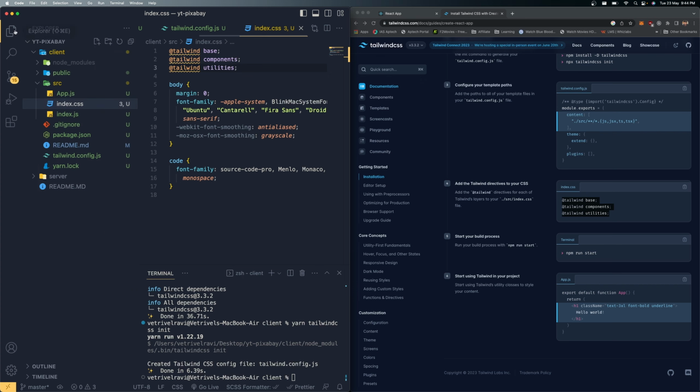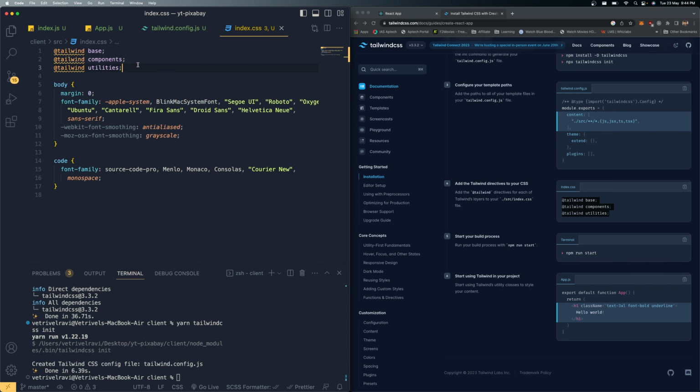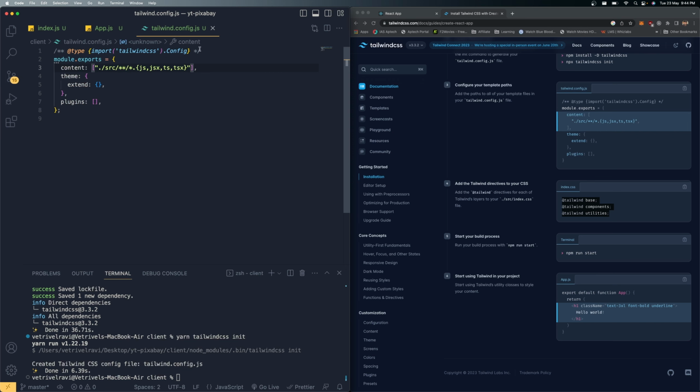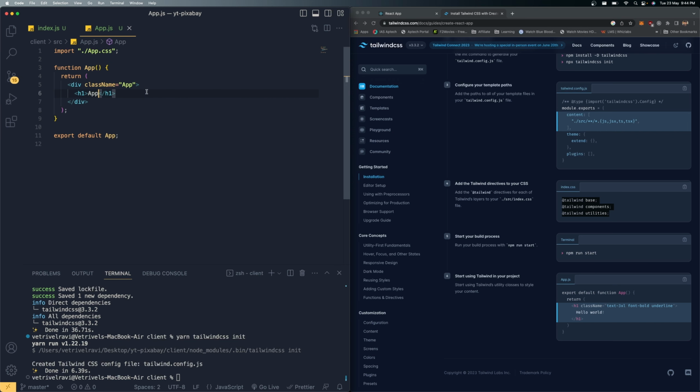Then what we have to do is, let me close this, I don't need this anymore. Let me close this, and here I need to make sure whether this app is completely working fine or not. So I'm just going to take this class name because the class name is not available, and I'm going to say w-screen and h-screen. It's loading.